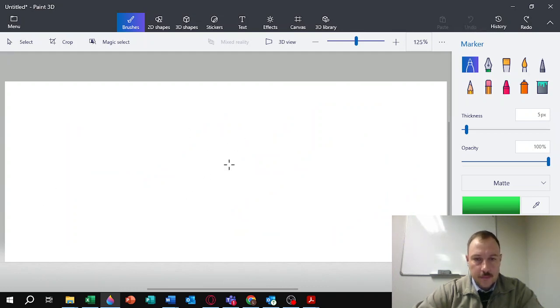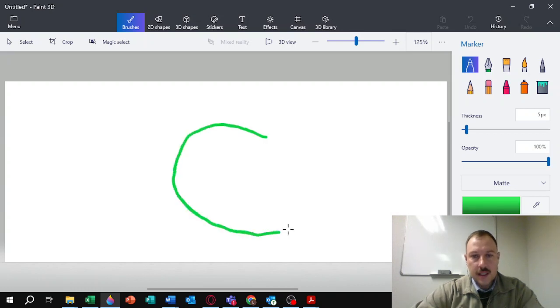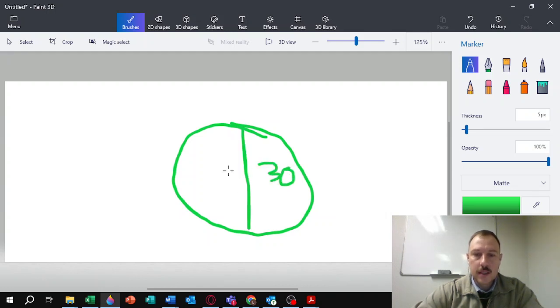So we are going to use a 30 centimeter circumference, well rather diameter. Let's say this is 30 centimeters. Now let's make it a radius. So that is 30 centimeters.